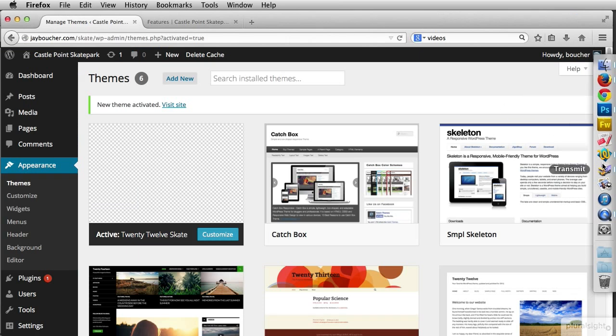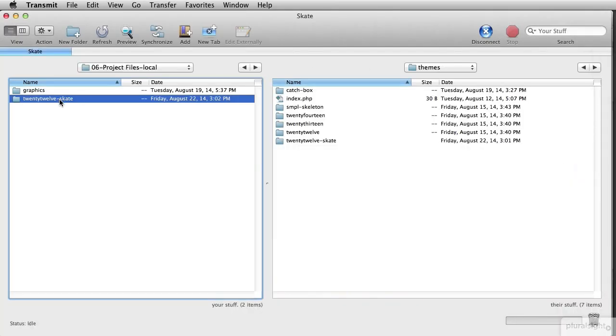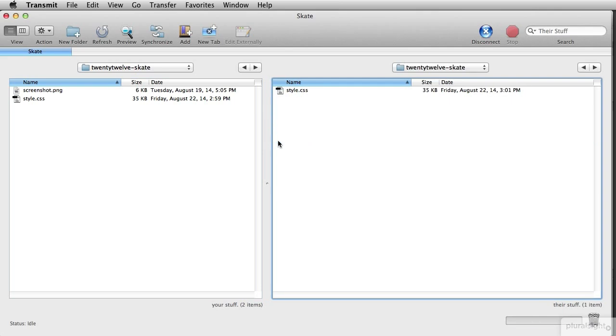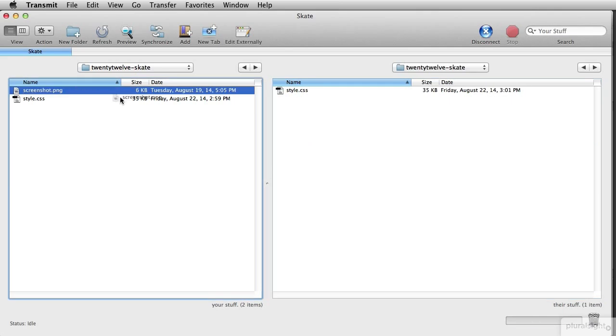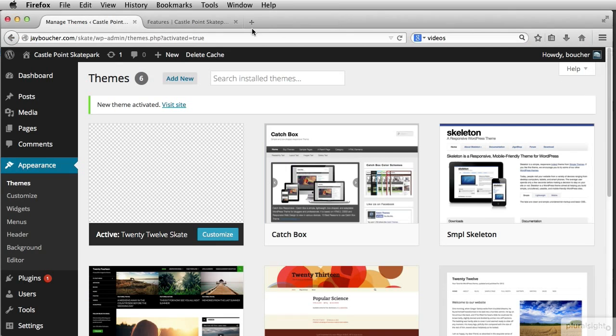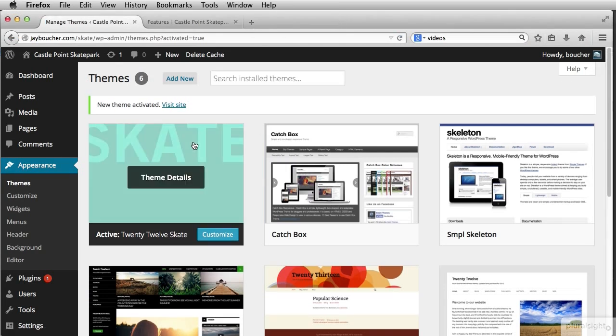I'll go back to FTP. I'm going to take that screenshot and drag it into here. Go back to Firefox and reload. This will give me a nice inspiring screenshot to see whenever I open up my themes.